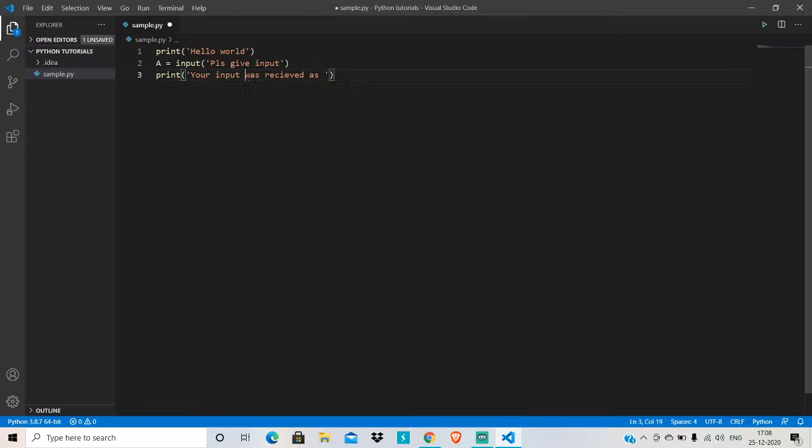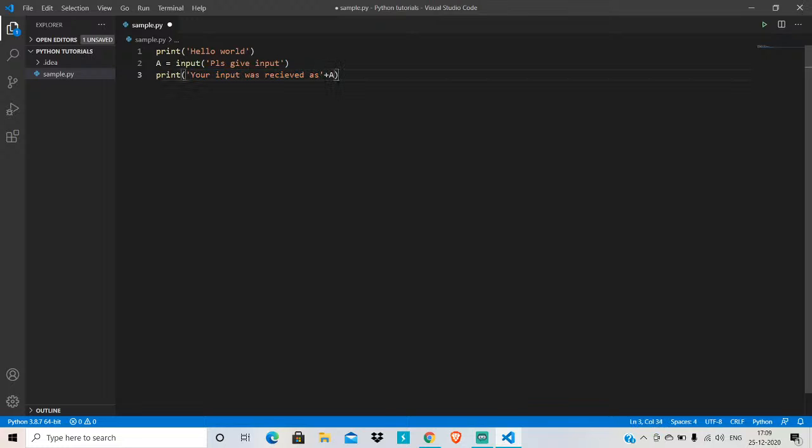First write your statement which you want to write: your input was received as, then give a space. Then we will use plus, and then a. So this is how to get variables inside the print statement where we already have something written as a statement.